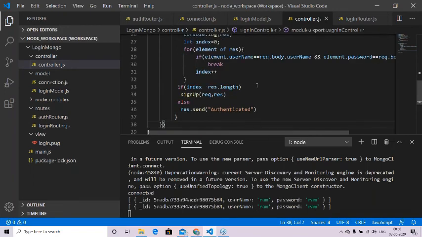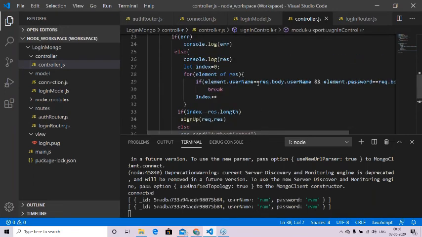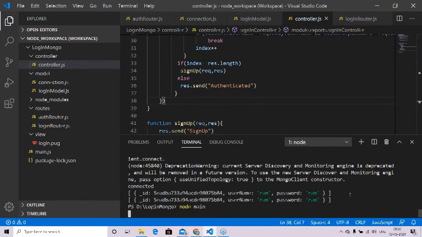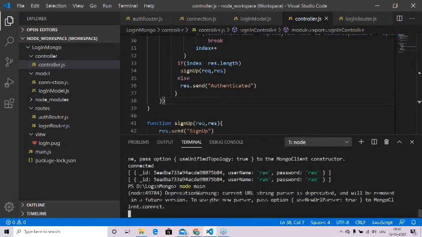As of now, we will check whether this application is doing authentication or not. I hope the concept of taking index is clear. So let's run this application and wait for it to get connected. This is connected. I think we have only one data inside our database, and that is Ram. So let's check out Ram and go to submit.